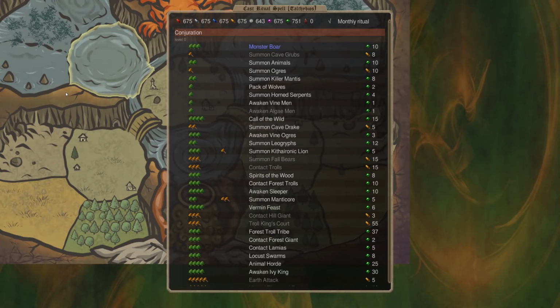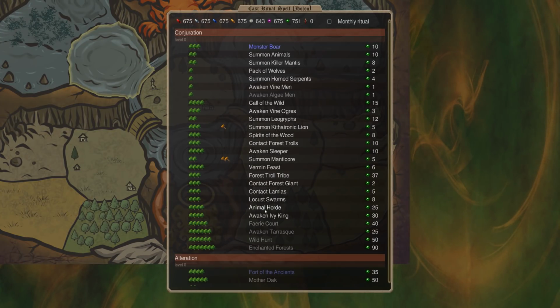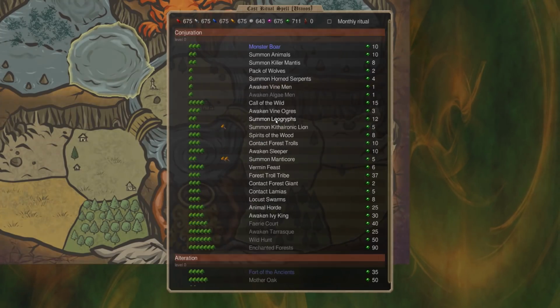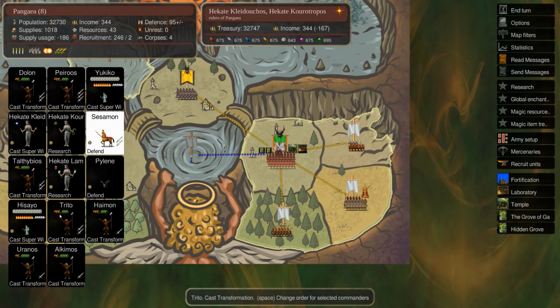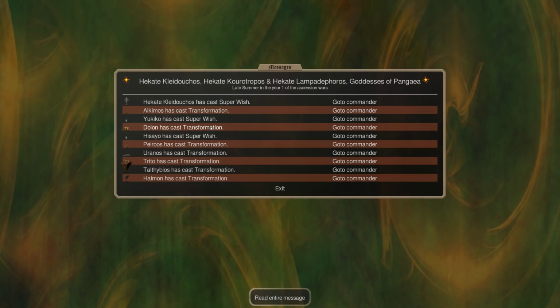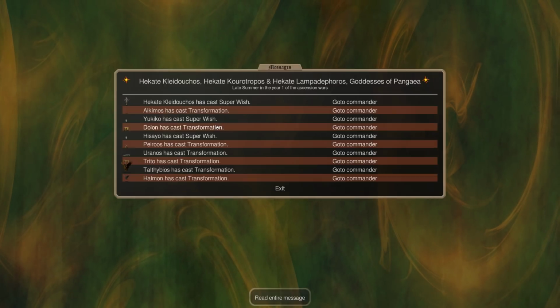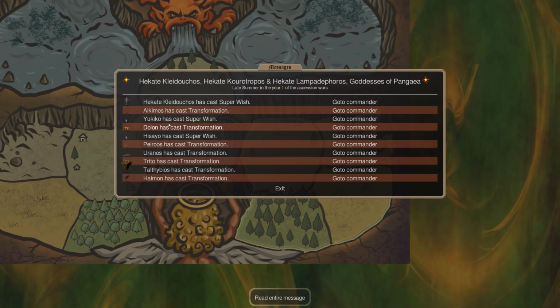Okay. This is not going to be a representative sample, but this is about how many you have, so this is kind of what you might expect. So, okay, we cast Transformation. Transformation went seriously wrong. I became a freak.